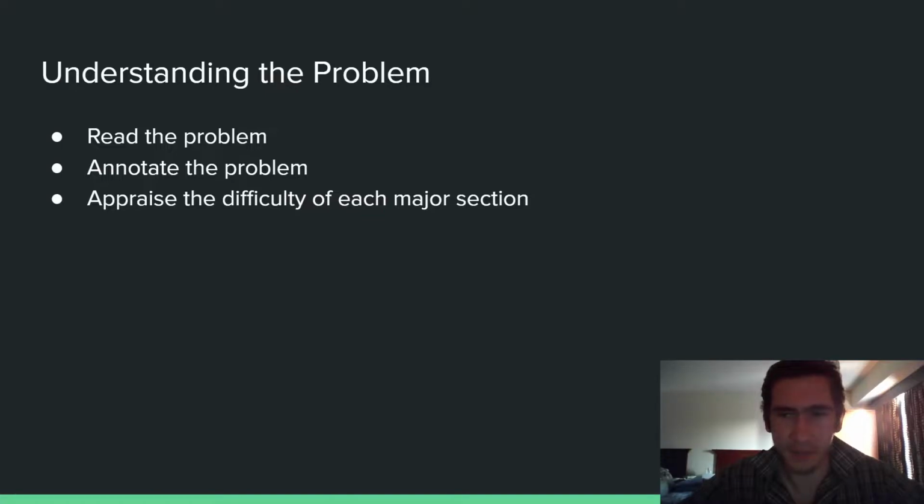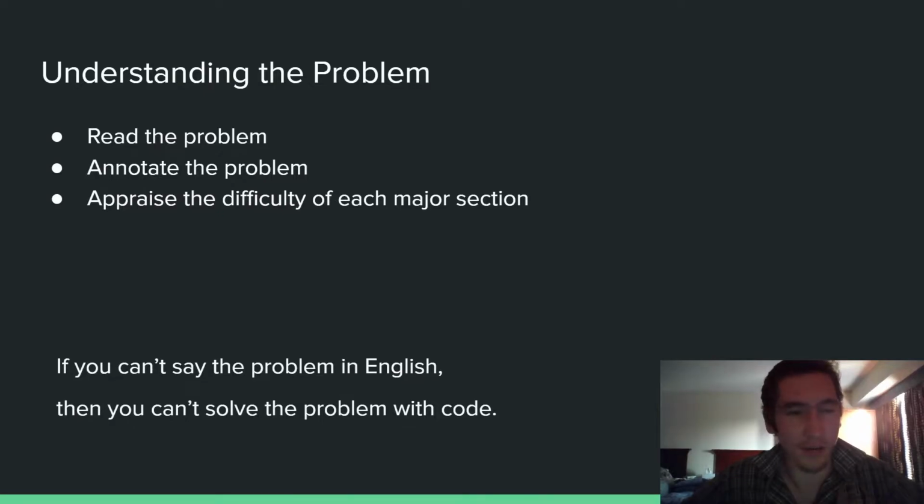And the first step to writing any code is understanding what it is that you need to solve. So read the whole problem, usually multiple times, and go through and formulate a rough plan on what the order you're going to implement everything is. And usually you do this by difficulty. You find the most difficult sections and you say, okay, we'll do those later, and you really focus on the easier sections. And basically, once you can describe your problem to someone else, then you're ready to solve it.